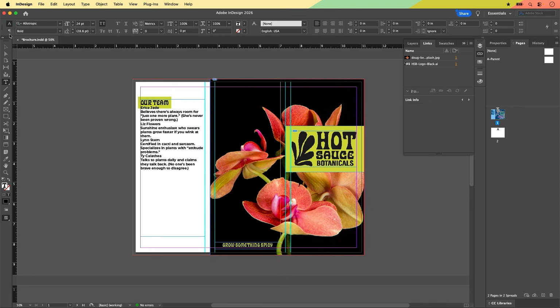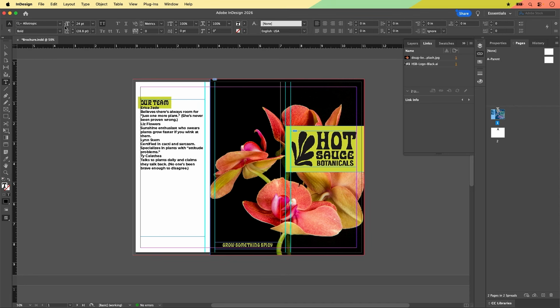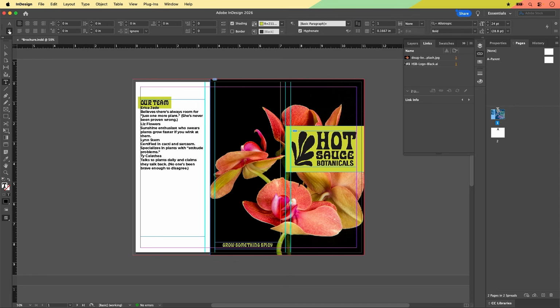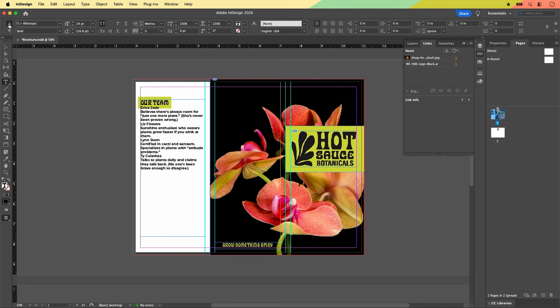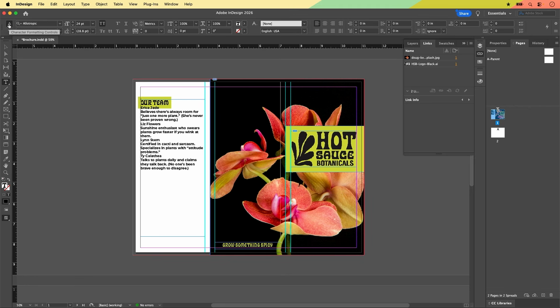It's important to point out that just because this is called character formatting and this is called our paragraph formatting, there are some overlaps. There are things that appear here that also appear here and vice versa. So most of the time, we'll probably be working in the character formatting controls, even though we are actually controlling some paragraph settings. But we want to be up here in character formatting controls.